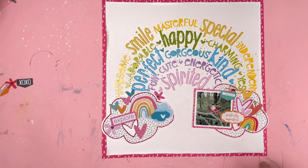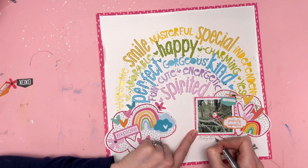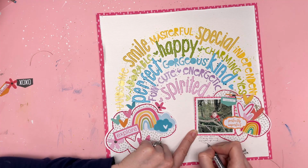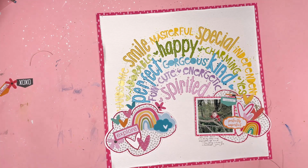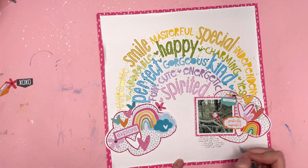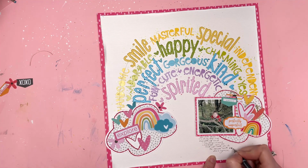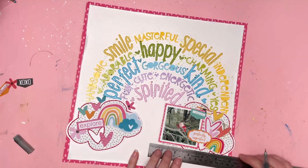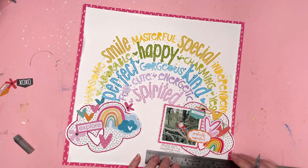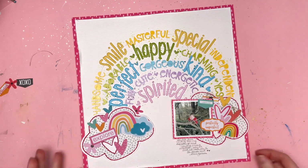Okay, and that is me finished, other than the fact that I just want to write a couple of lines, or a few more lines of journaling under my photo. So I chose a grey pen and I've written directly onto my white background, and that is it. I've underlined that with a ruler as well, just to give it a bit of extra definition, and I haven't put the date on yet, but I really must do that, otherwise when I come to file this layout in about 5 years time, I will not know the date.